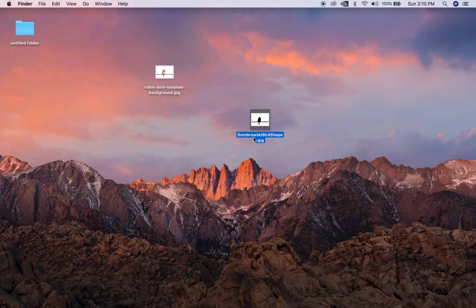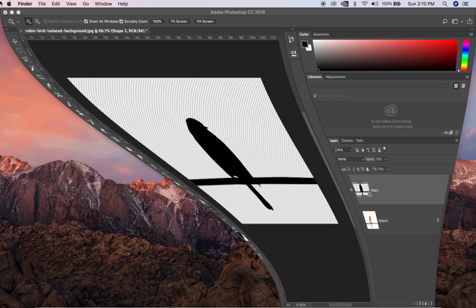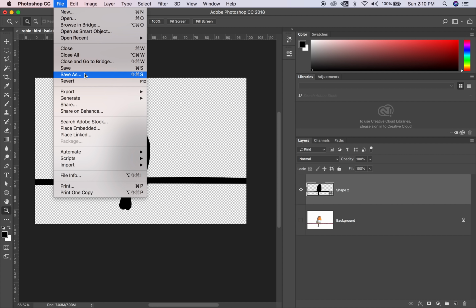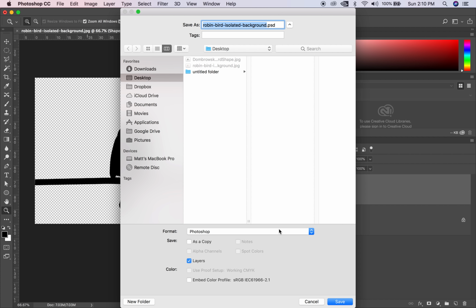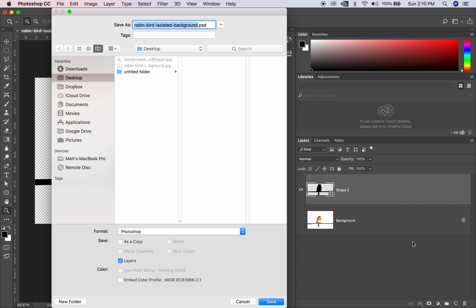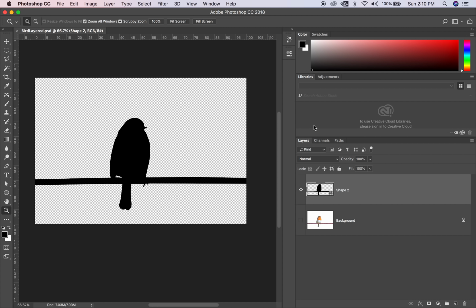You're going to save it as a JPEG with your last name, birdshape.jpg, and again, that's just through File, Save As, Format. Make sure you're not using Photoshop. Make sure you go down to JPEG and go from there. Now, if you want to save a Photoshop file, Photoshop files will actually retain layer information. So if I wanted to, I could call this bird layered, and if I wanted to come back to this, I could just simply save it as a Photoshop file, hit OK, and now I'll have those individual layers.